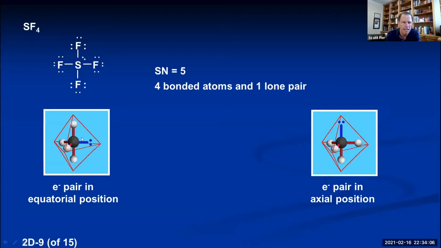So this is going to repel against anything near it. And what are the closest interactions it can have? It's only 90 degrees away from this top fluorine and 90 degrees away from the bottom. So those are pretty close. How far is this interaction here? That's 120 degrees, so that's further away. And this one, although it looks further, if you were in second grade, you wouldn't be able to understand this, but because you're older, you can. This is still 120 degrees also, because it's 120, 120, and 120.